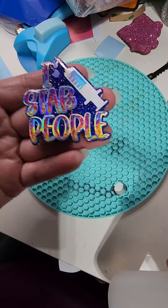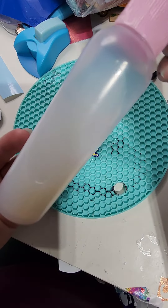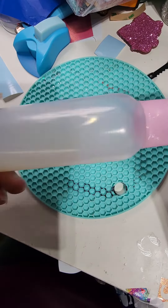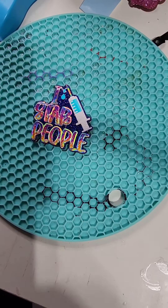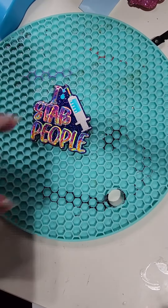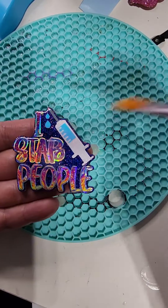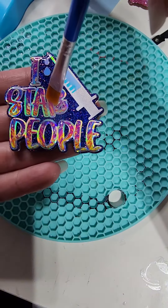Let's do a top coat of Crystal Grand Finale on this acrylic blank. This will actually be my second coat. If your bottle has been sitting for a while, you want to make sure you tilt it back and forth and roll it around on your desk — just some gentle movement to move the solids around before doing anything. Avoid shaking it; you don't need any vigorous movements with your bottle so that you don't have any issues with bubbles.